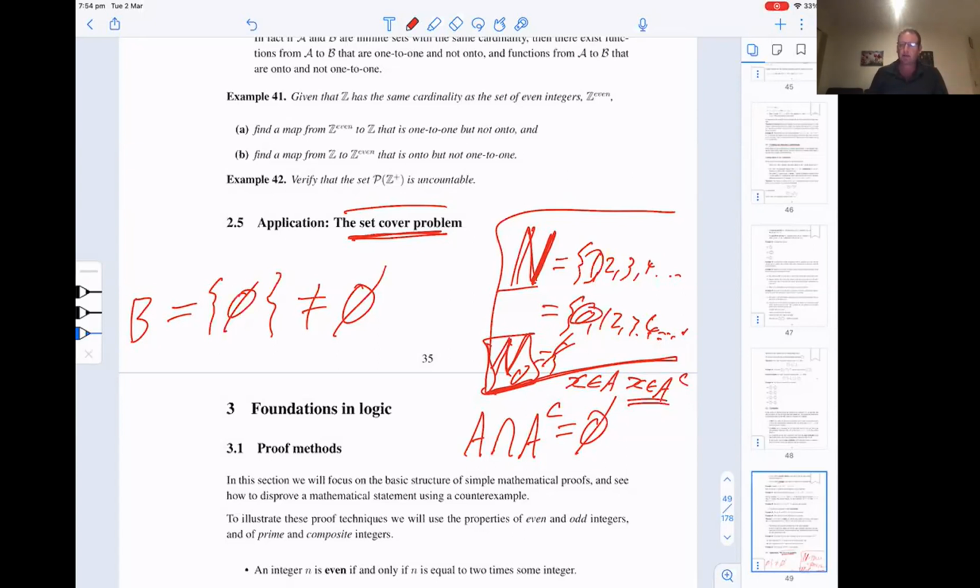Subset is something else, so those are the two relationships. Belong is an element. So the empty set does not belong to any set. It only belongs to some silly sets like this set B that has the empty set as an element. Element versus subset, and belongs means element, okay? So belong is a synonym of element.